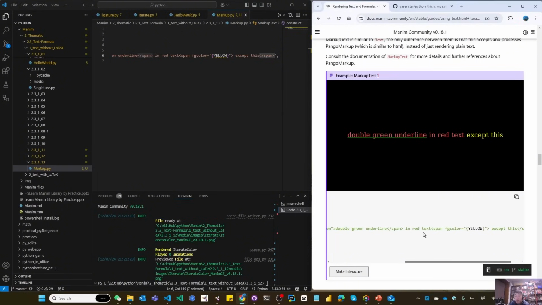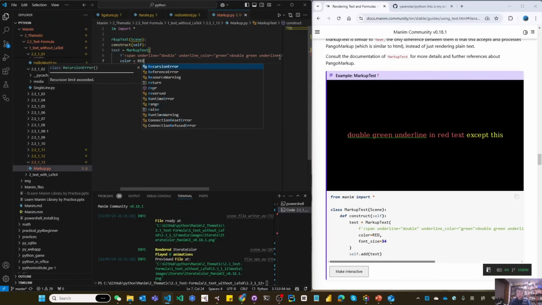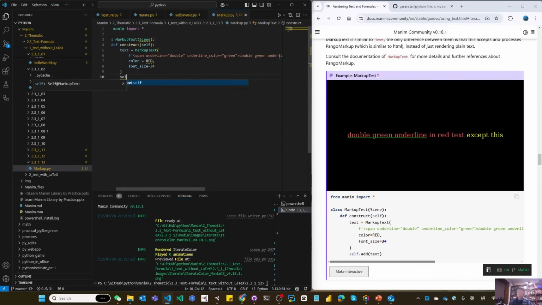And then in our red text, here is another span. But where is my yellow? It's here. So I didn't show this. So that is the span, and then we give the font color. So this is in the red text. Where is it in the red text? There's no specific style, and it will inherit from this overall red. And then we give this font size, not so many. So let's see, 34.